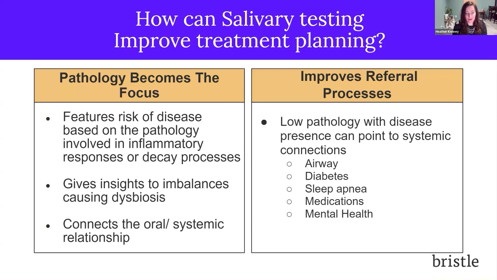So it's bidirectional. And we also need to think about, maybe the pathology in the mouth is there and they don't present orally, but do they have other systemic diseases like rheumatoid arthritis, cardiovascular disease, or perhaps dementia and things like that that are starting? And are those tied to the oral pathology that may be present in the mouth? So we can be truly preventive on the systemic side of things as well, because maybe they're not orally presenting, but perhaps those pathology that are present do have an impact on their systemic health at the time.